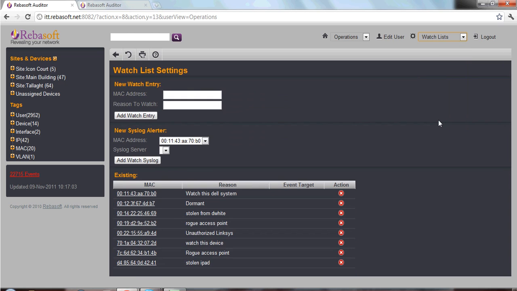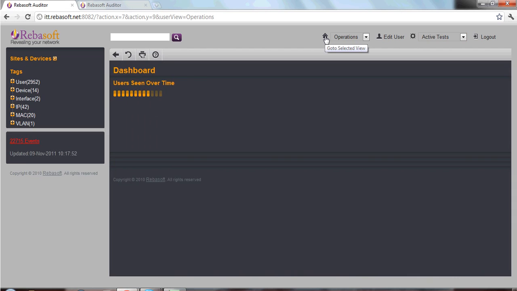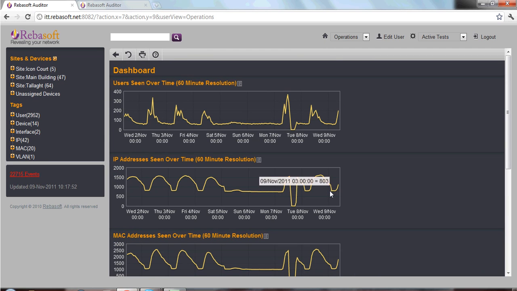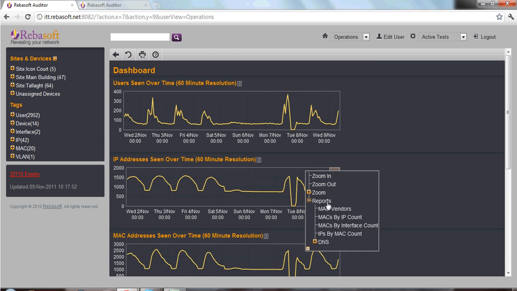Another very simple form of this is that we have a watch list. Again, a device that may have been robbed, misplaced, or a device type we do not want to see on the network. We can look for that MAC address. Let's say it was a stolen laptop. If that MAC address appears on our network, we want to receive an alert and be in a position to find out who's using it, where it's connected to, what traffic's coming in and out of that particular MAC address. What we've also got is an overview of devices by vendor.